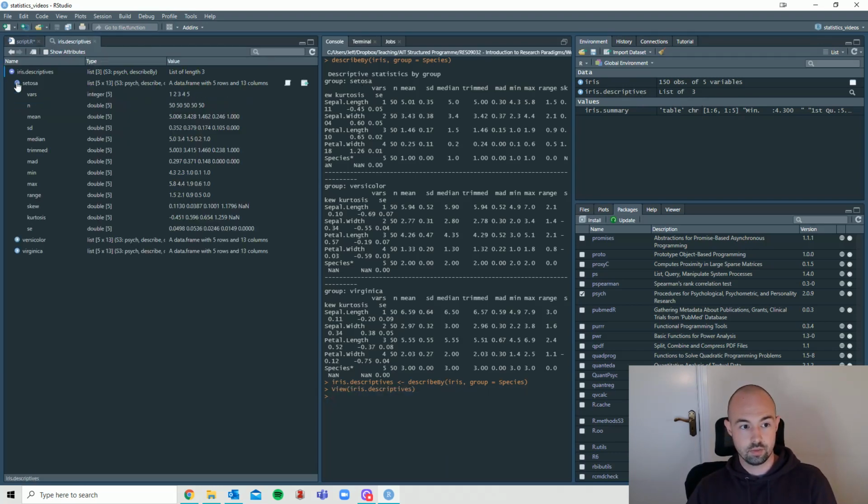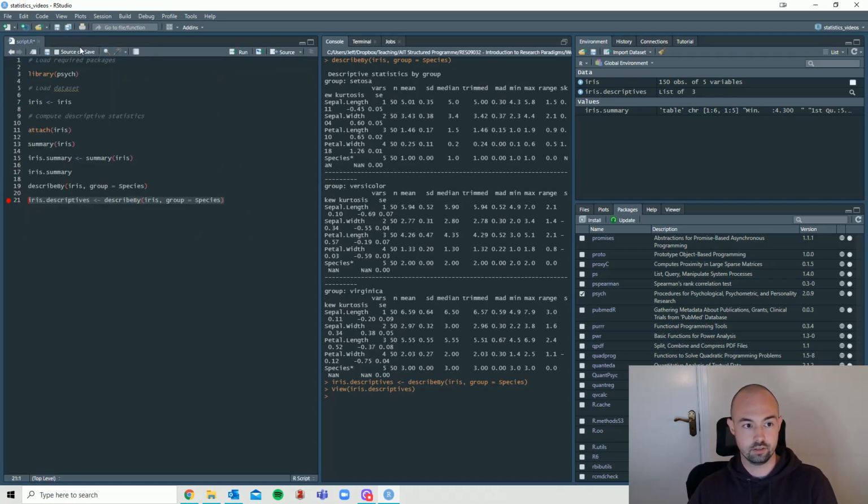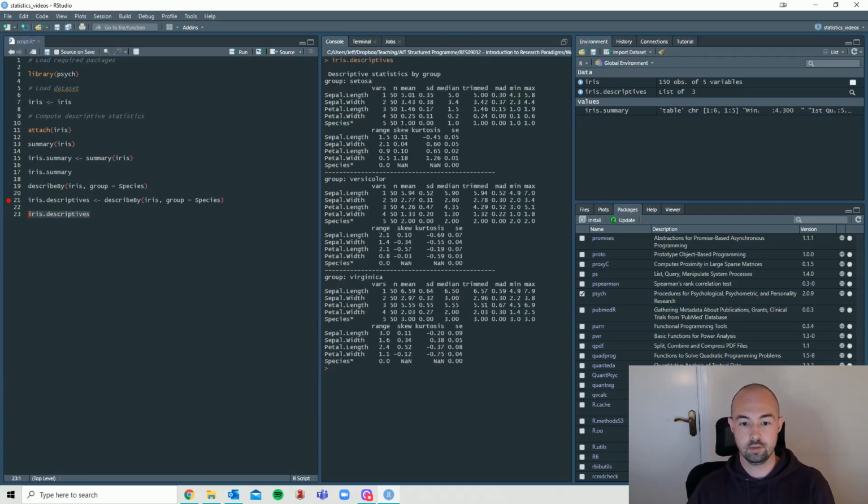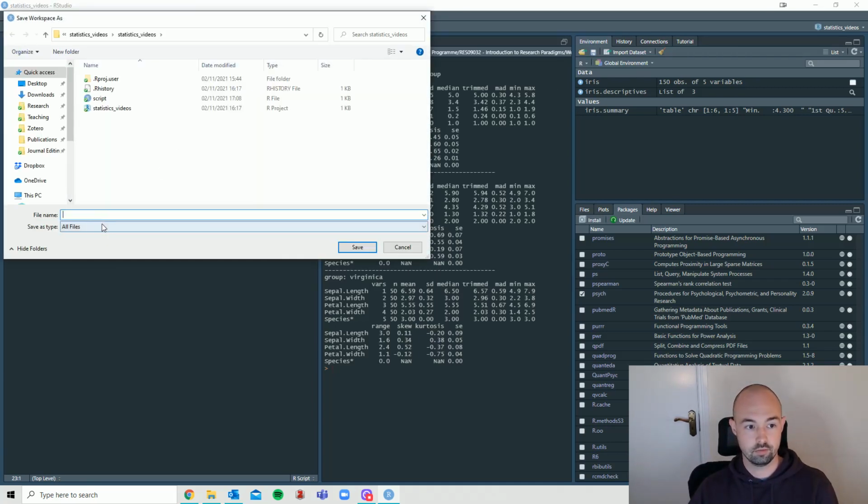It doesn't give me a huge amount of insight here. You can see mean and stuff, but the easier way to view that is, and I'm just going to clear my console, to run the line of code of iris descriptives, and we bring up that table, and now that's stored for us forever. And it can be useful, of course, to save your environment.